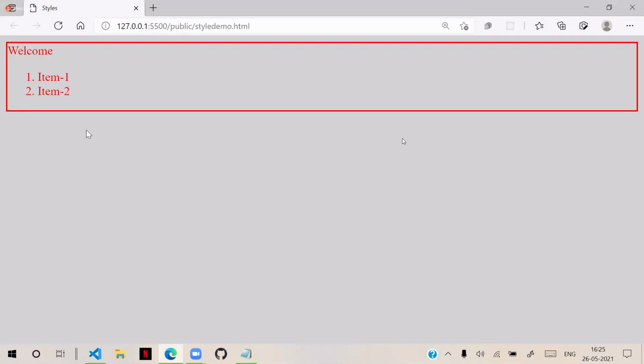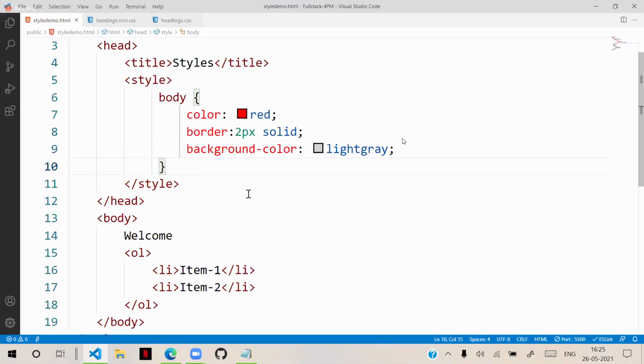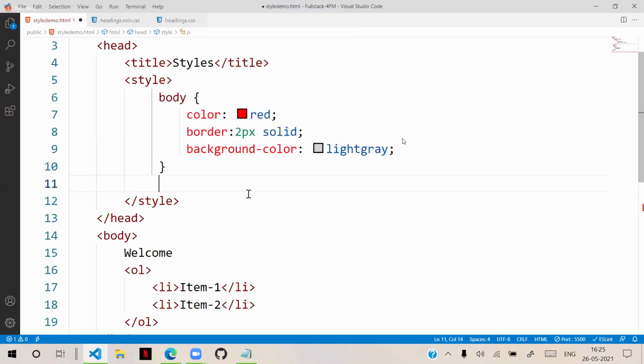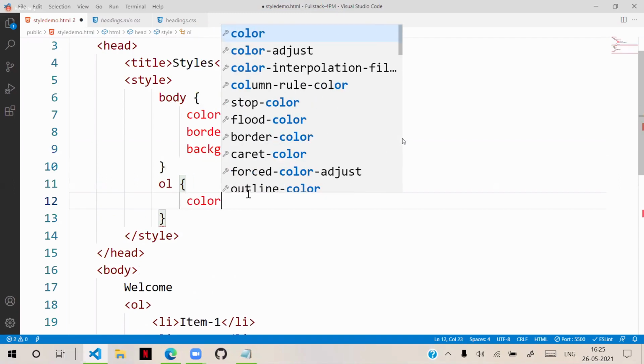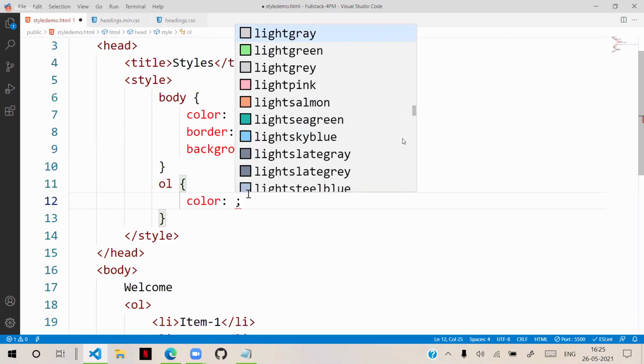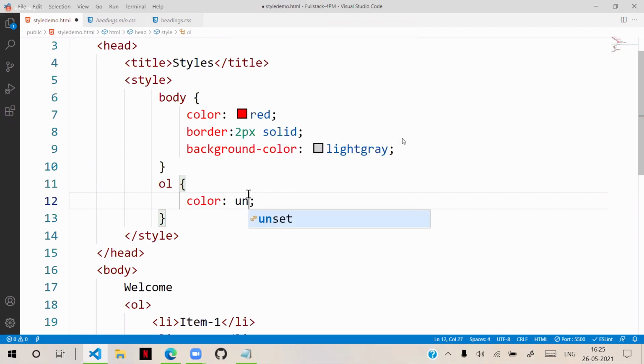So, but I don't want this ordered list to use that. Then what we can do is for ordered list, we can define color as we can use the options like unset. Unset is used to remove the effect.